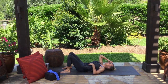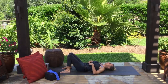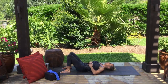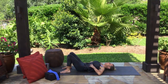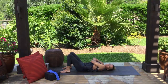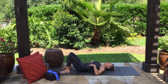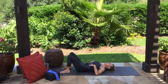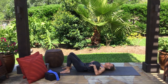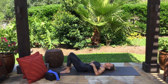As we talked about, the first thing we're going to do is start to bring about the relaxation response by deepening the breath. If it helps you to feel your breath, bring your hands up just at the base of your rib cage — maybe on the outside edges of your ribs, or even cross your arms. Whatever helps you feel the breath moving in and out. Look at your ceiling or close your eyes and find your breath. Just start to notice it, and see if you can slightly deepen and slow it.